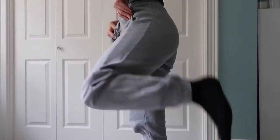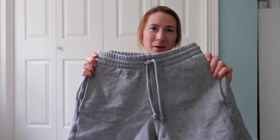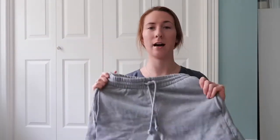Similarly to the bike shorts trend, I wasn't sure if I would like the sweatshorts trend because I wasn't really sure what they would look like on me and if I would just look like a bum. But I do work from home every day, so I got these. These are the exact same as my sweatpants but just in sweatshort form. I got them in a size small and I really like them — I wear them probably like twice a week. I think these are the four-inch inseam.